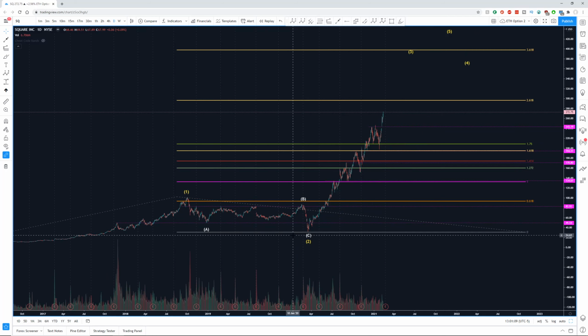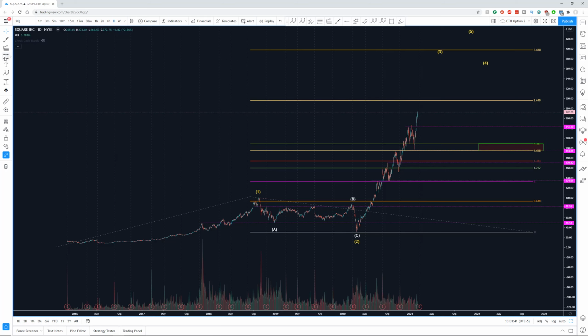So like I said, the most common spot for a 3rd wave is in the 1.618 to 1.75 zone, which is these 2 Fibonacci levels right here. Essentially that would mean that the 3rd wave is 161.8 to 175% the length of the 1 wave. Now you can see that we've actually already gone through this, which might mean that our third wave is actually already in, or maybe we're just headed towards our second most common target, which is this 2.618.